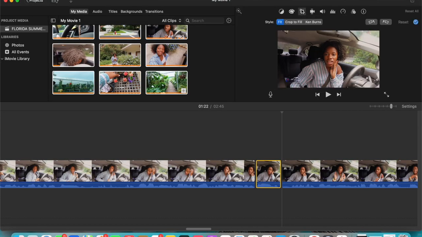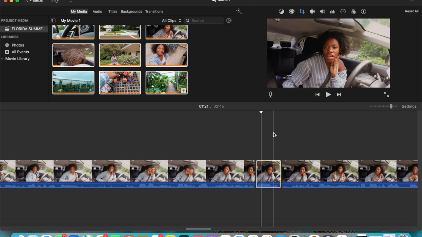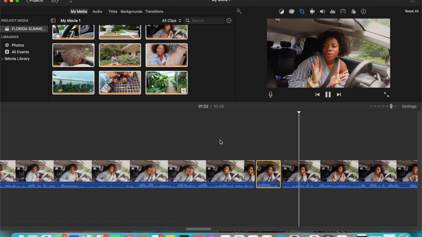The next thing I'm gonna show you is how to zoom into a clip and then how to slowly zoom into a clip. You're gonna go up here to this crop section, which is the third icon. And the first way to just do a jump cut or a jump zoom is to do crop to fill, which basically you're just cropping it to fill the screen. Make sure it is always centered, hit enter, and it basically just zooms into that one part.